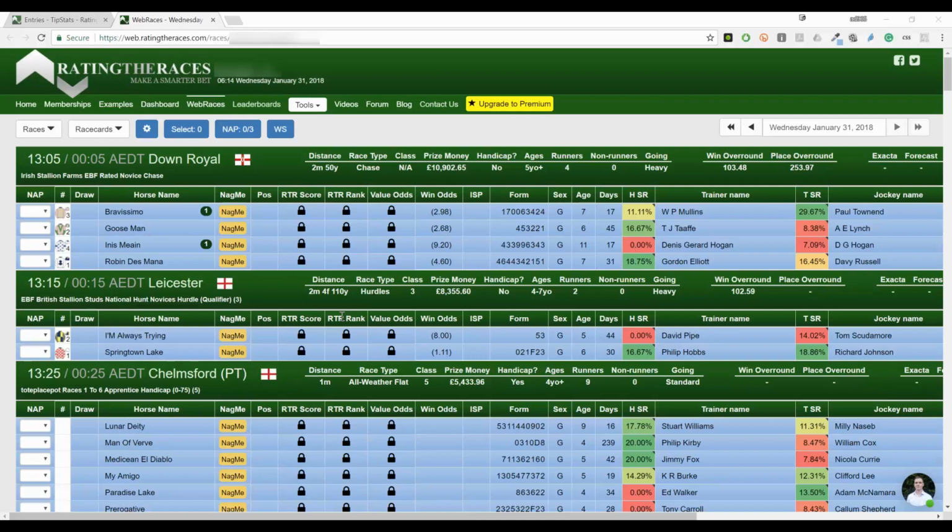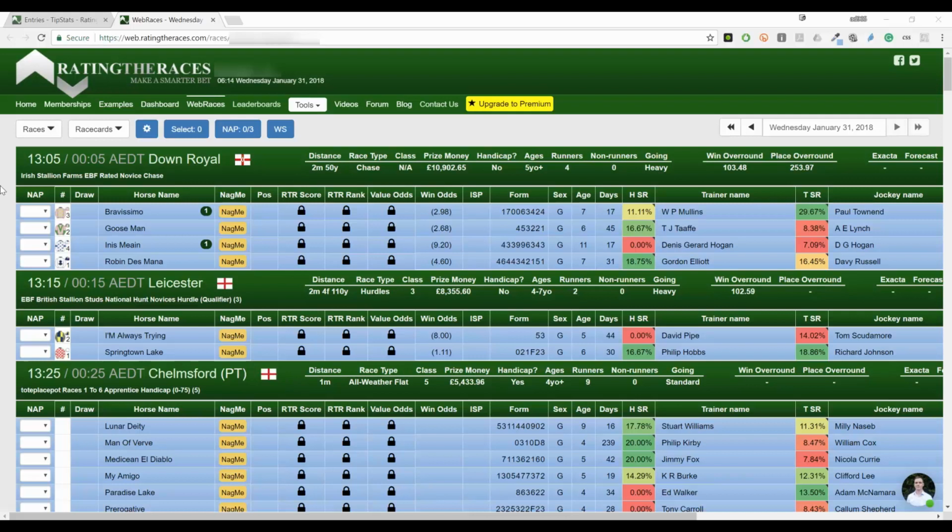So essentially, when we look at our NAP competitions or our selections, that would all come under TipStats. And for premium and professional, they get extra functionality, and I'll show you what that looks like. But even the free users get quite a lot of functionality in this, and it's really, really useful when you start to look at bigger data sets.